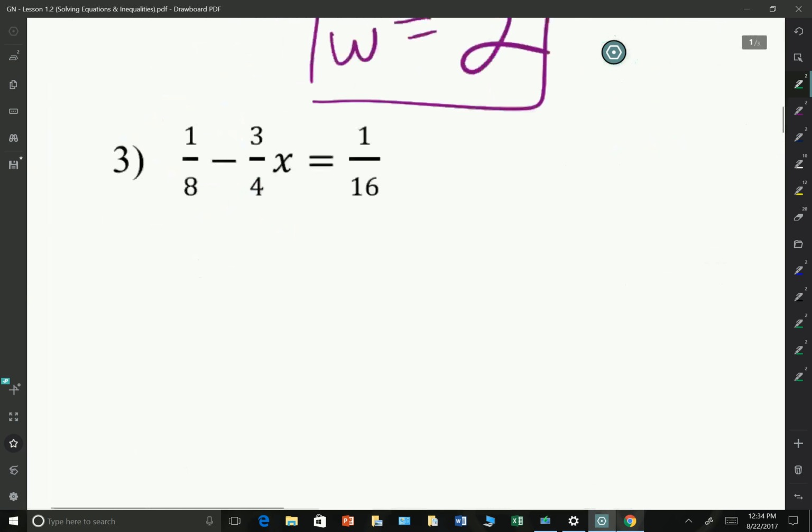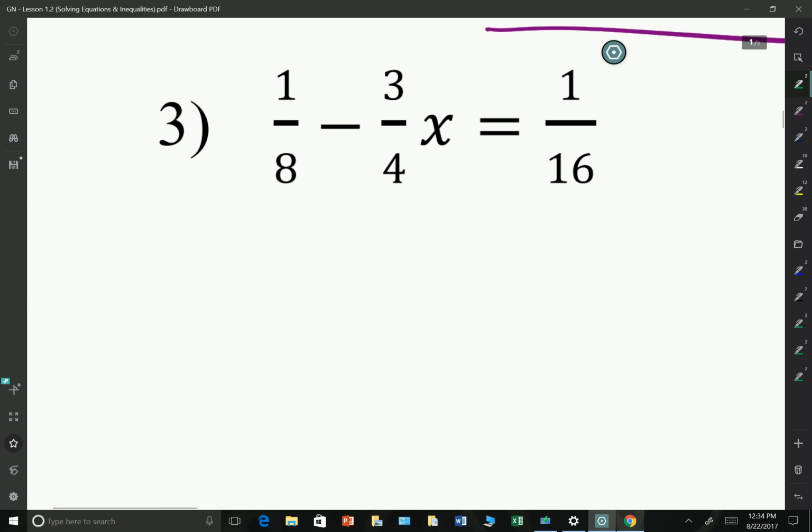Number 3, my favorite one. Why do I like number 3? Yeah, but why do you guys not like number 3? Why? Well, forget about different denominators. Who cares? They're fractions. We'll just worry about one thing at a time, and the fact that they're fractions freaks you out. But why do fractions scare you like they do? Just visually, it scares you, right? You can't tell me why.